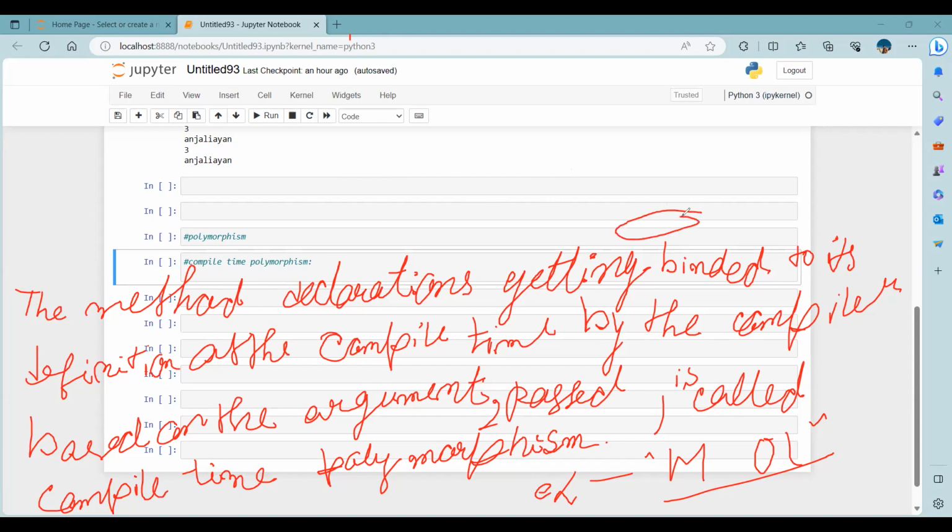At the time of compile, when the compiler compiles that method by invoking the object of that class, the argument will be passed by us and it will show us the polymorphism. This polymorphism is called compile time polymorphism.